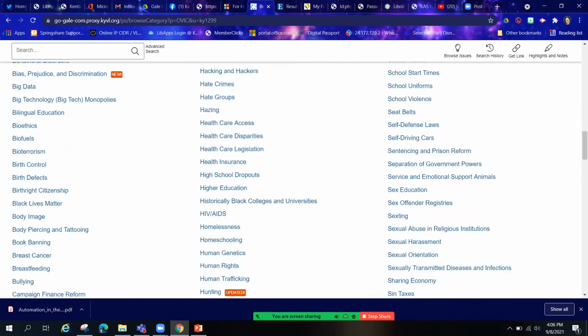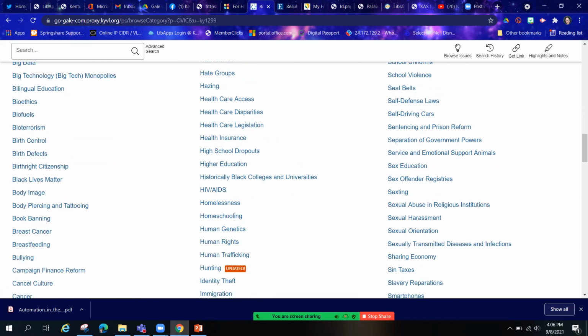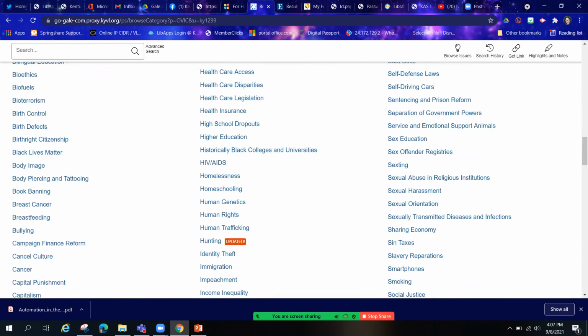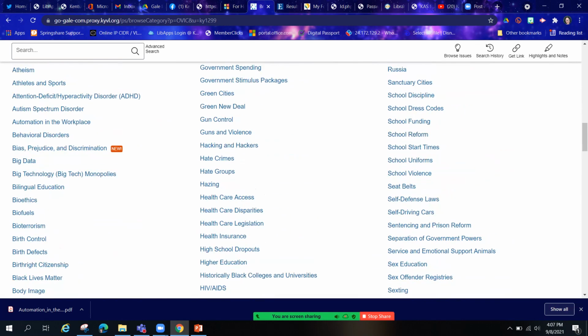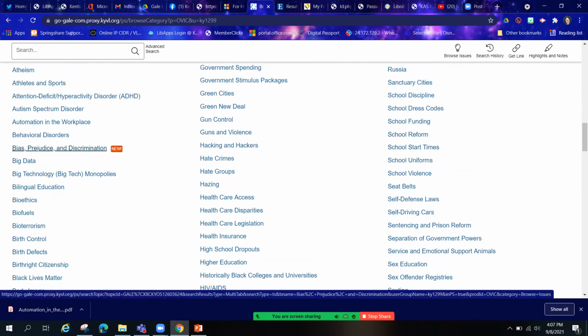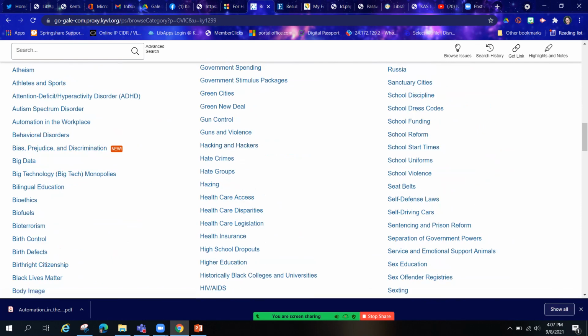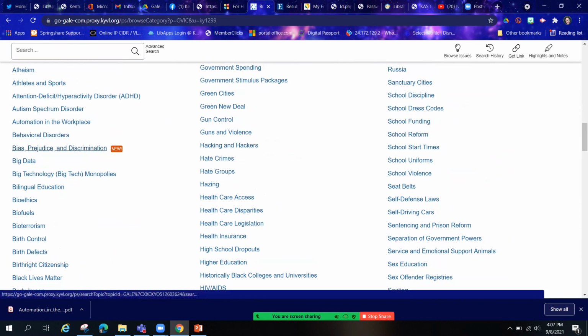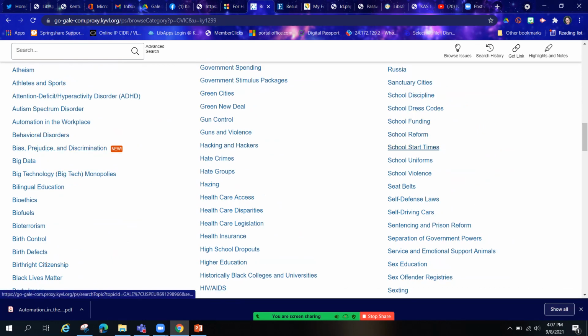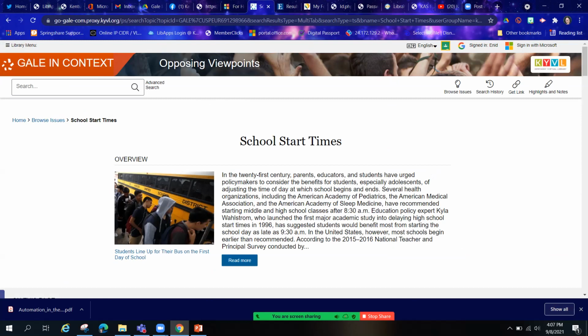But I am going to go to school start times. There it is. And also show you what is new or updated. Because bias, prejudice, and discrimination wasn't there probably a month or 6 weeks ago. So this is why I like these little units.